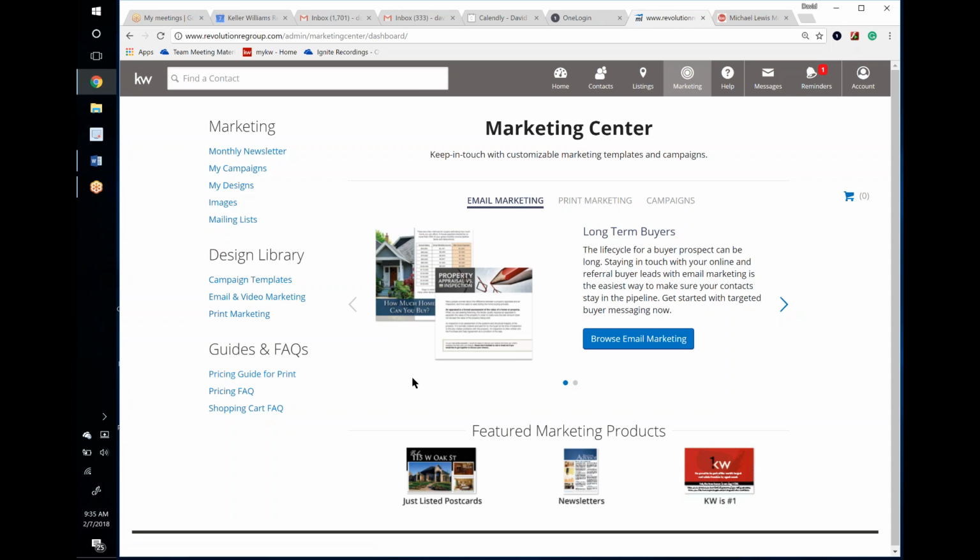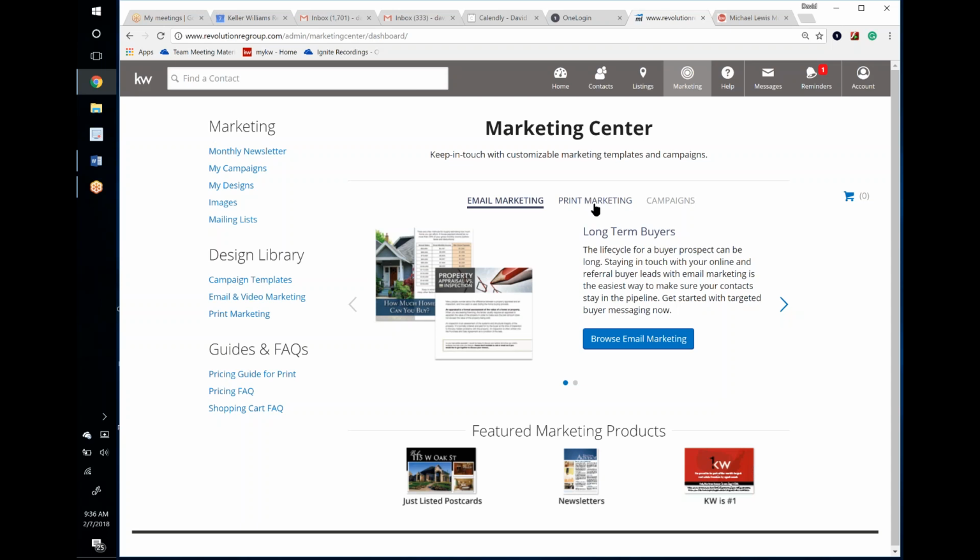I'll be honest, it's been years since I actually printed things. Most of my stuff that I do, because a lot of it is Sphere-related business, is strictly through email. But any one of these email marketing pieces can also be print marketing pieces, where you could create a flyer and mail out to a radius or an area or a farm. That gets quite expensive. So especially for your newer agents, I would be very, very careful about printing things, because you can really spend a lot of money.